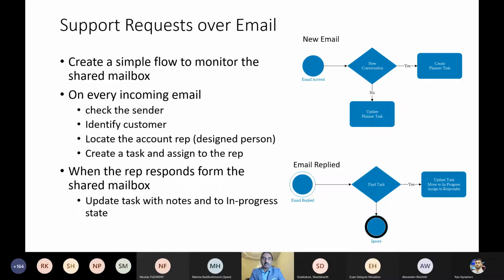Now, one of the other aspects we were careful about is we don't want to add additional work to the team members. So what happens if there is a task and a finance person goes into the shared mailbox, knows that there is a task because it's assigned to them, and replies to an email? The task is still in not started state. That's not good because he actually worked on it. He might be so busy that he's not coming to the task set and finding the task and saying I'm working on it. So we created another flow: when somebody replies to an email, promote that task to in progress and assign it to the person who replied.